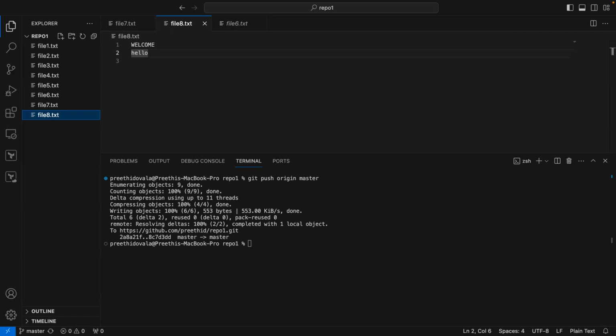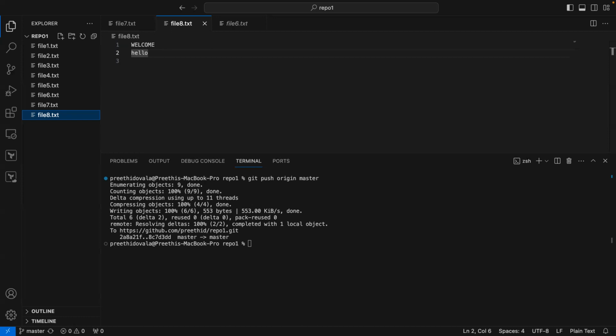Priti, I have one question. If file 1 and file 2 are already committed, but I have to ignore them in remote, I'm not pushing file 1 and file 2 to the remote. What should I do? You first have to ignore it locally, adding them to .gitignore. A commit will be created. You push it, then these files will not be pushed. In local, you don't have these files committed when you use git ignore.